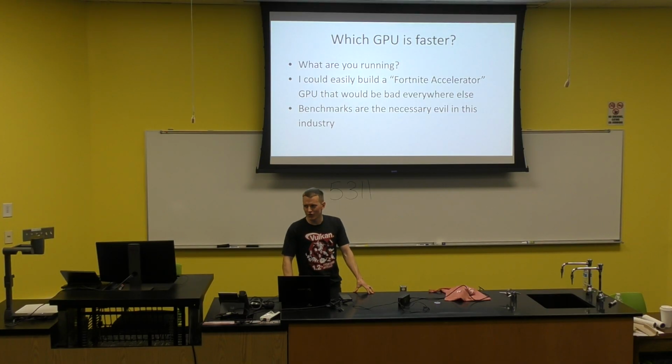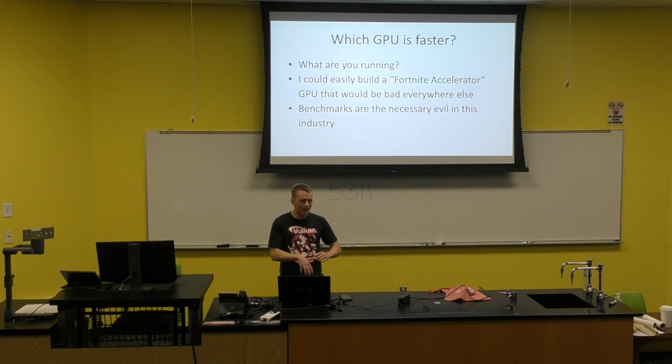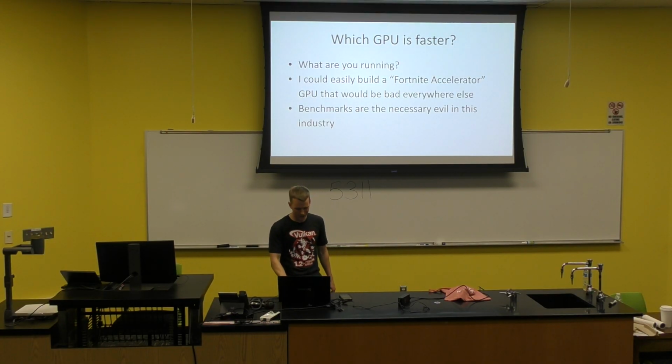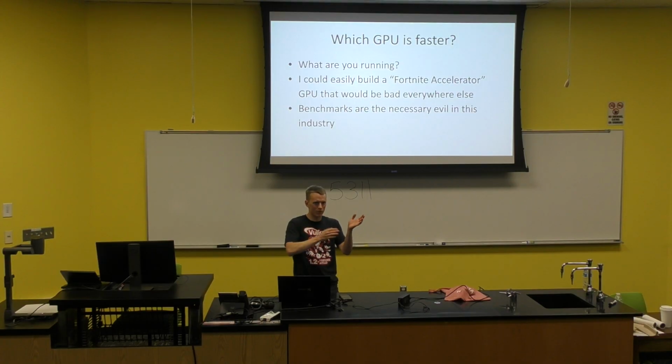Sometimes you can ask, which GPU is faster? This is a terrible question, okay? We had this joke, like, we could build the Fortnite accelerator if we wanted. It'd be so fast at Fortnite, it'd be so bad at everything else. If you're benchmarking your GPU, just know benchmarks, I call them necessary evils. We need them because we don't have a benchmark of nothing to compare against, but they're just one data point. You have to get a workload you care about and try 2 different GPUs to really know if it's faster, because again, it's trying to be good at everything.